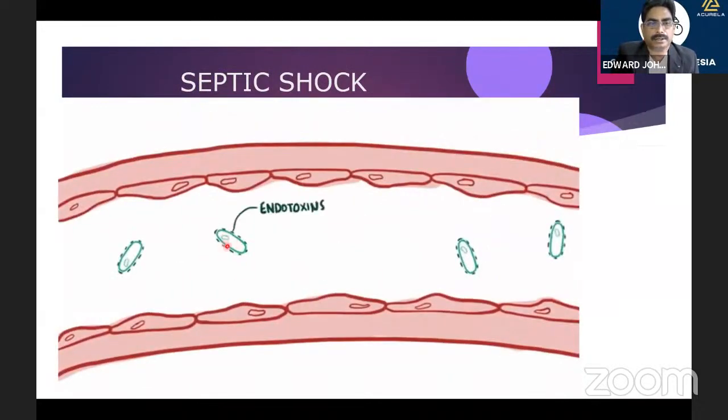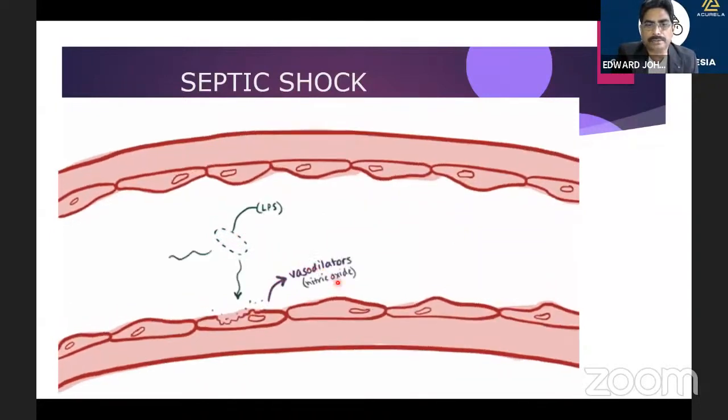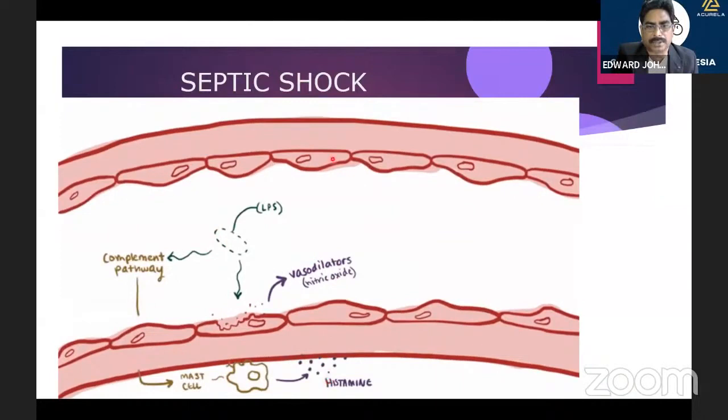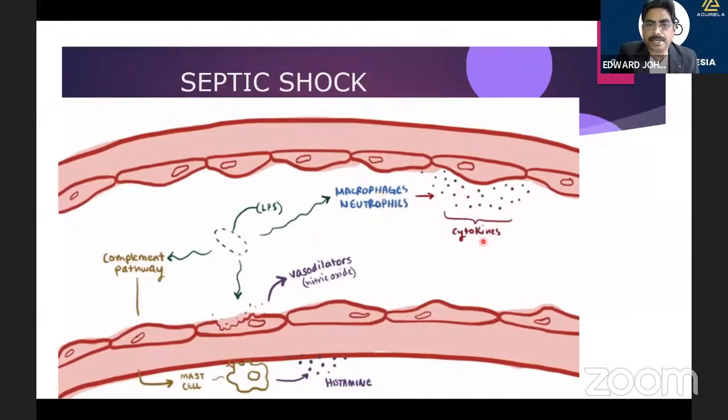There is a bacteria that releases endotoxin. Endotoxin is nothing but the lipopolysaccharides that induce a series of reactions which results in low perfusion pressure. So we will see what is the sequence of events that happens. This endotoxin causes damage to the endothelium and releases the locally active vasodilator, nitric oxide, that causes vasodilatation. Then it acts through the complement pathway through the mast cell, it releases histamine and causes further vasodilatation. And it acts on the macrophages and neutrophils and releases the inflammatory mediators, that is cytokines and interleukin 1 and 6, that act on the endothelium, and the endothelium also releases the plasminogen-like activators that interfere with the coagulation. So this is the pathophysiology of septic shock.